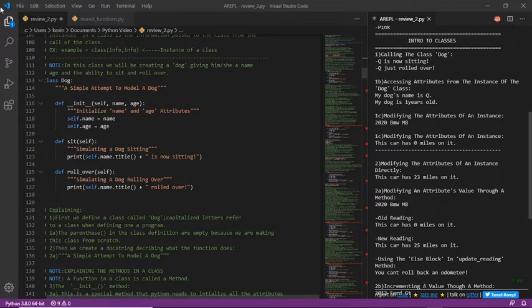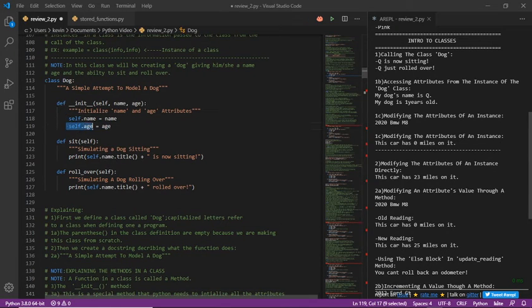So I'm going to explain this right now. Like I was explaining with the init method, this right here has the prefix self.name. What we're going to do is put the parameter name and store it into the attribute self.name. Then we're going to do the same thing with age, self.age. Now remember, this is what we consider an attribute because we're about to use its contents in both of these methods right here. After we get that established, we can start actually creating.